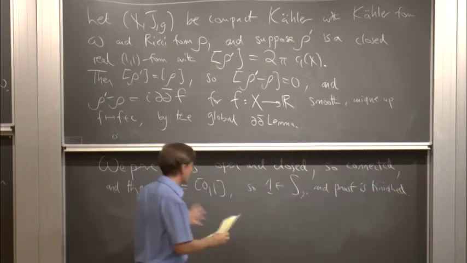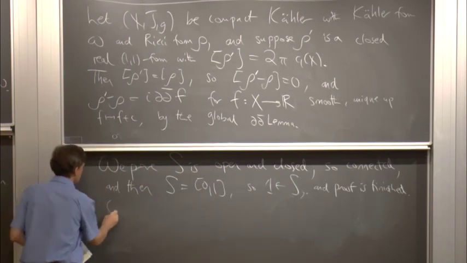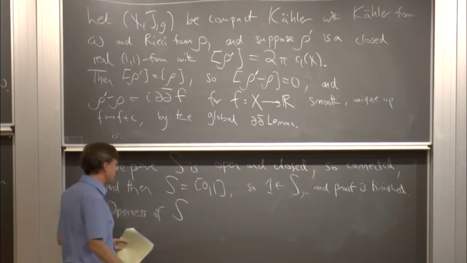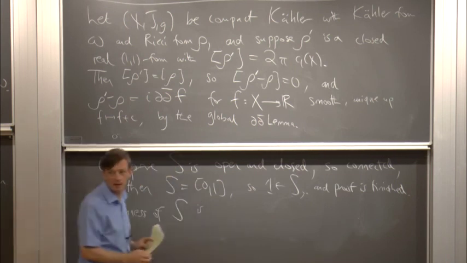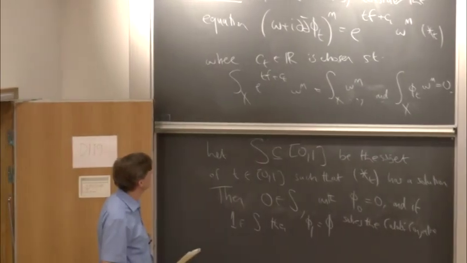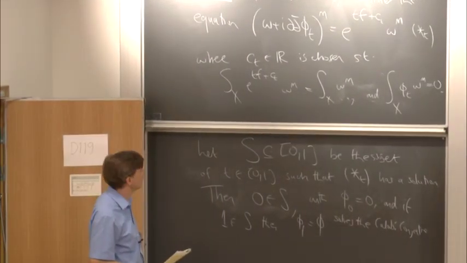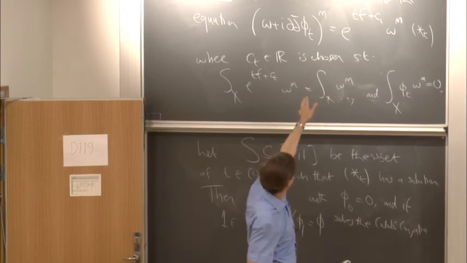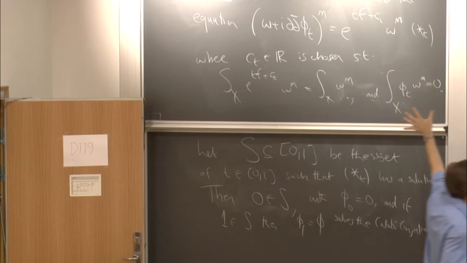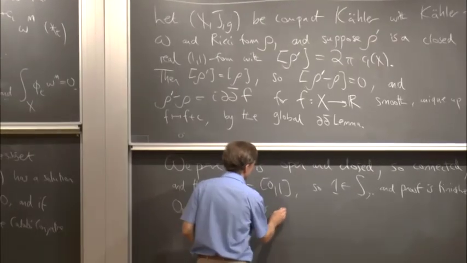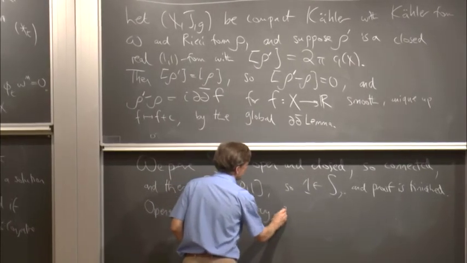Okay, so well, the openness of S is fairly easy. You're defining this one-parameter family of phi so that phi_1 is the phi you're interested in. Yes, that's right. So when t equals 1, the C_1 is 0, so that gets an e to the f omega to the m. That equation star 1 is this equation star over here. Okay, so openness of S is fairly easy, and it's proved by Calabi.